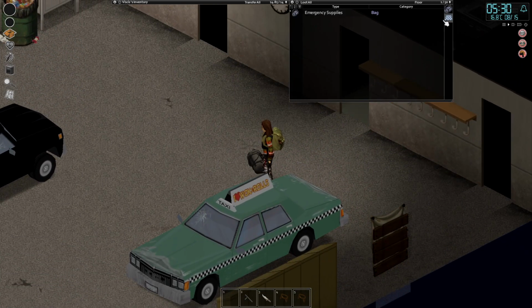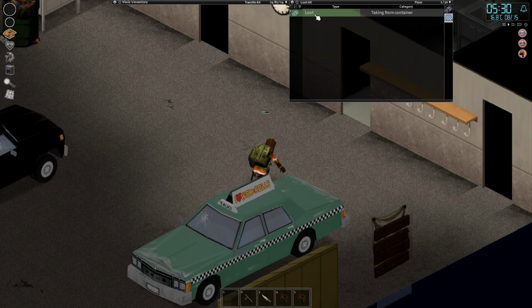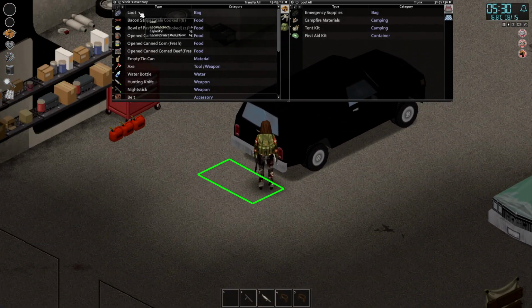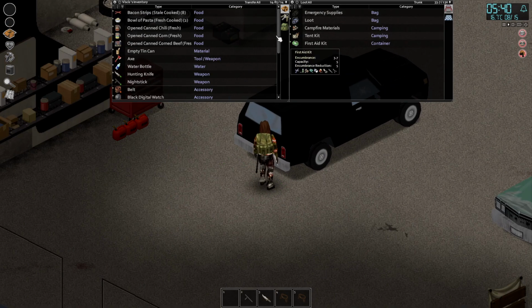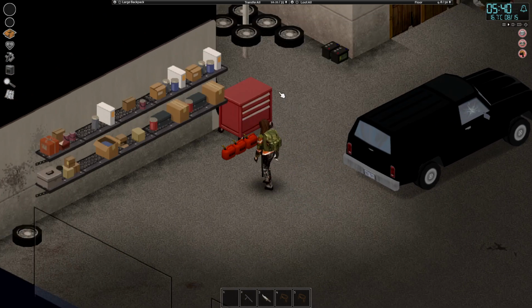And then here, this is just an empty duffel bag. We're going to rename this to loot. Loot. So we can use this empty bag as just the loot bag. That'll go in here. And you can see in here we've got emergency supplies and a first aid kit as well. We don't have a first aid kit upstairs in that go bag. We'll just have to survive because we do need a first aid kit on us as well. So we have a first aid kit as well.